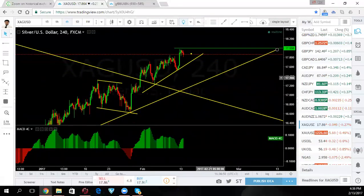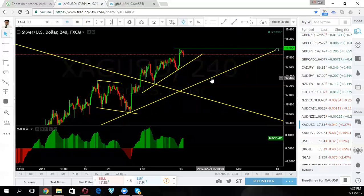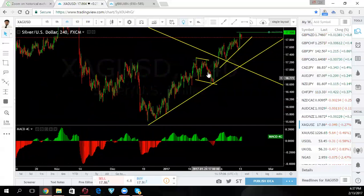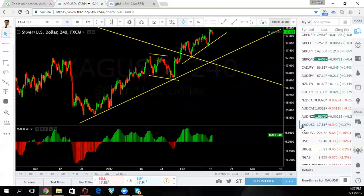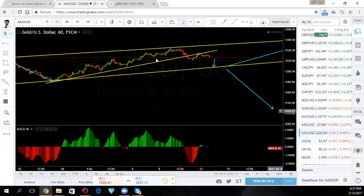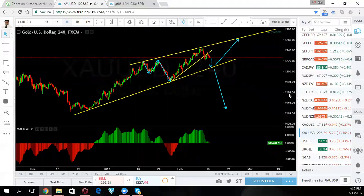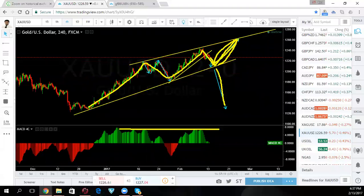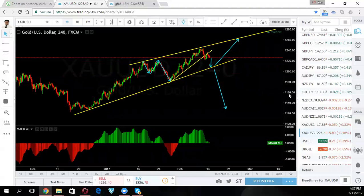We would like silver to come back to this level and then take the trade. When silver was here, I was saying be careful — this could be a flat to go up, we were expecting one more down. When we saw that structure, we said okay, structure is changing. Gold going up — the downside is going to happen so you're going to get this piece coming down. What happens when it comes down is the question. You could get one more up from here, or you could actually break through because there's a lot of divergence. I think one more up is possible — they'll push one more up, then come down. You could get one more up on silver as well.